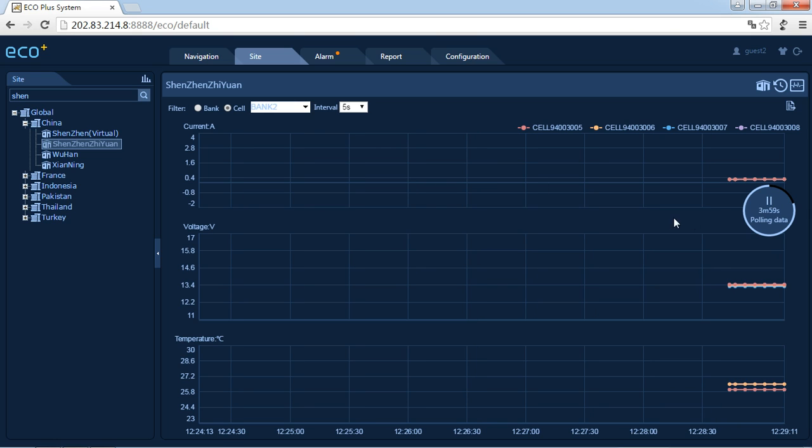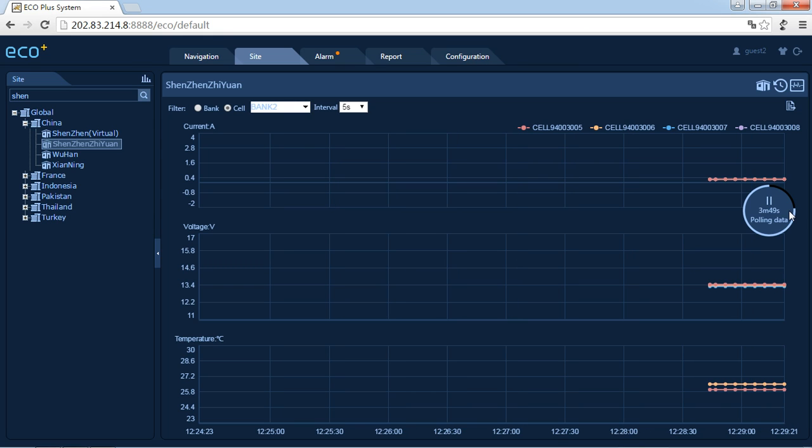As I mentioned before, here is a count clock. What's the function of this clock? Because right now we are using GPRS in the BTS sites to connect the data to the server, we have to consider the consumption of the GPRS bandwidth.